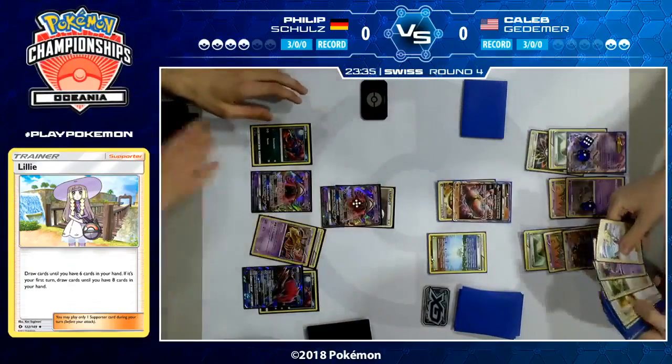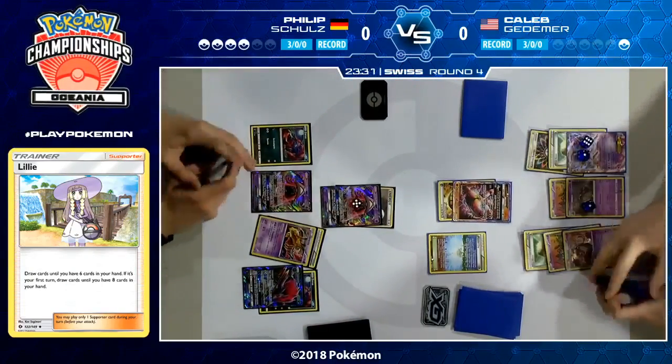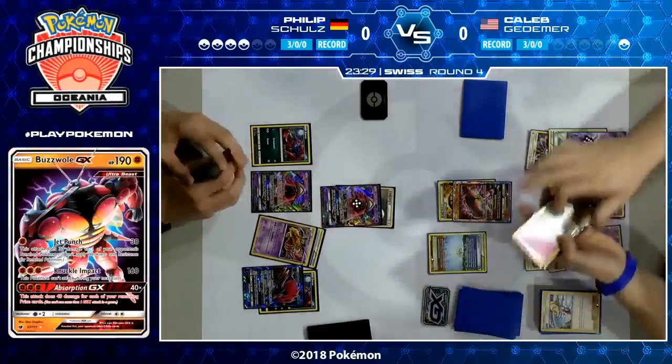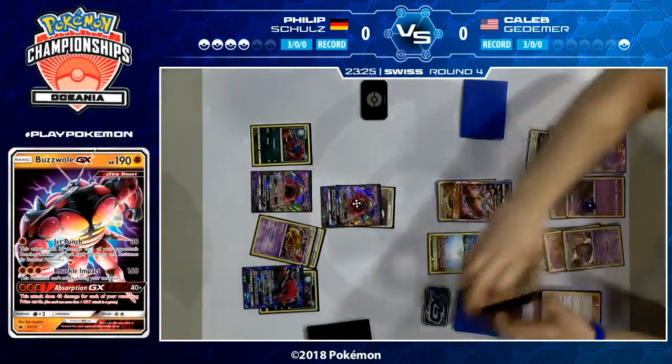You have to think that Philip's played a lot of items by now. Yeah, certainly. Although he put, I think, only 5 of them back in with his Twilight GX. A lot of the puzzle pieces, yeah. But I'm sure there's plenty still left in there. Seen a few Ultra Balls go down there.